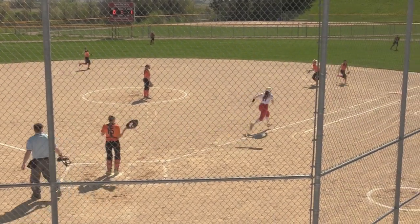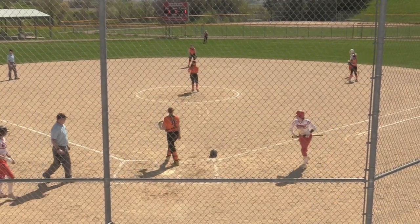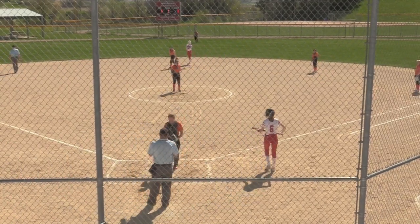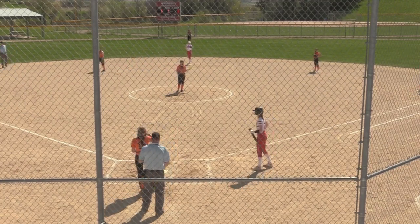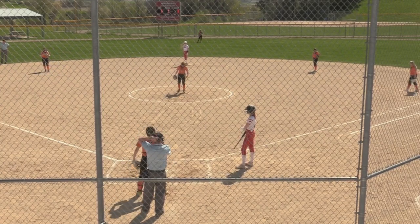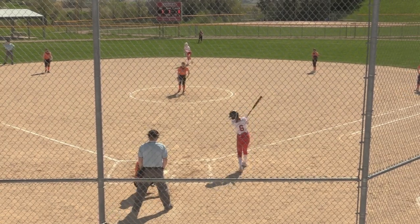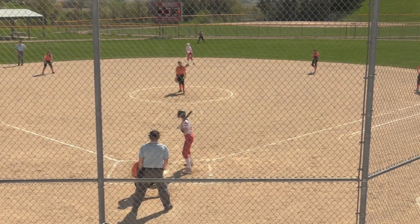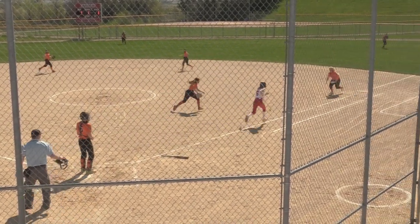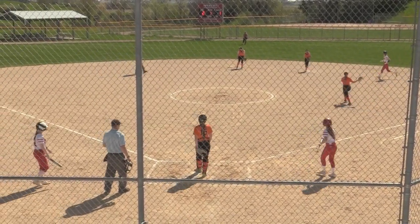Ground ball, right side. That'll score a run as the throw comes over to home, but it's not in time. And now runner looking to head down to second base again, and she'll pick up the base. That is Kenzie Stellner. She gets a fielder's choice, but also gets the RBI. One run scored. Nobody out here. Bunt down the first base side. This is a good one. This will be an infield single. And again, she'll head down to second base.